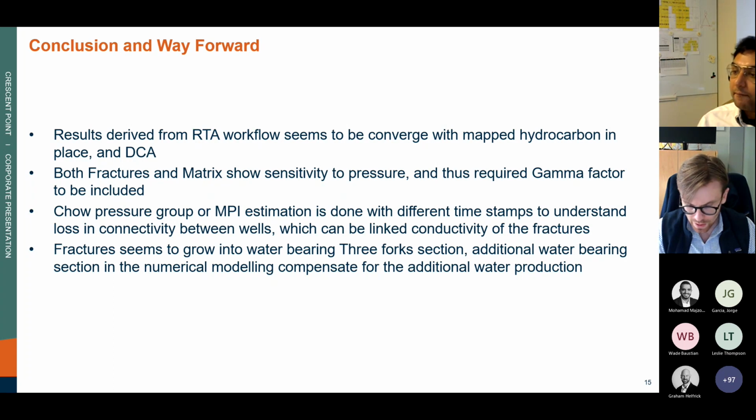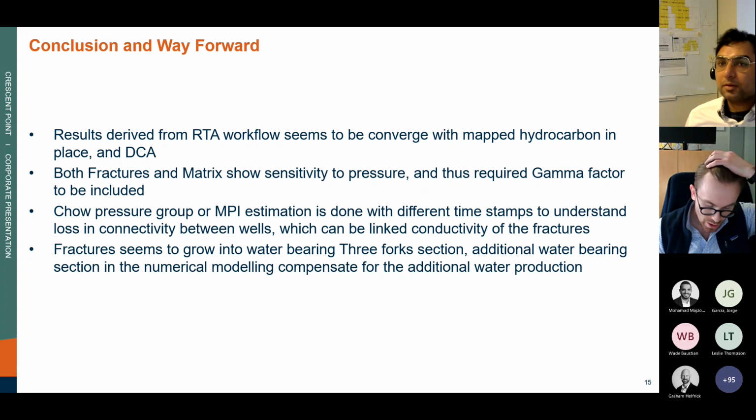Sounds perfect. The last question we'll cover before we jump to Leslie's presentation is from Whale. What was the range of variance between the RTA and this multivariate analysis EURs, percentage-wise, ballpark? That's a good question, because ultimately the objective was to shrink down that range. But at this point, after working 6 to 7 months on those, we are within the range of 5 to 10% maximum. Perfect. Thank you so much, sir.